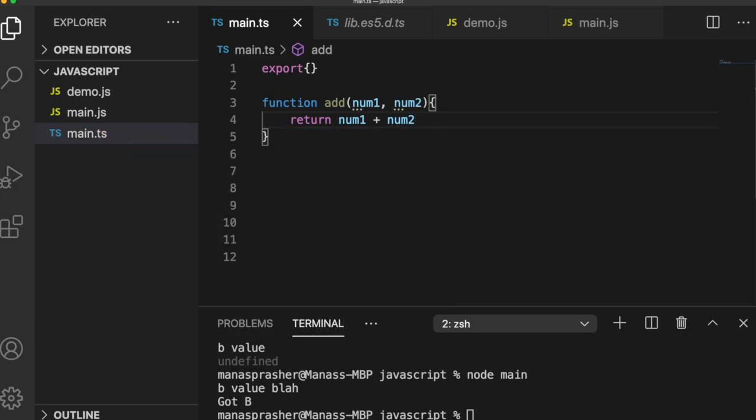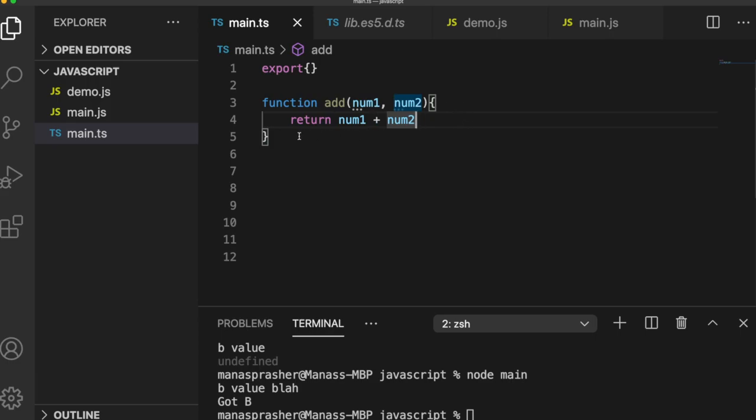There you go. Here num1 and num2, if you see in Visual Studio Code, have 3 dots below them. What that means is TypeScript is inferencing. Here type inferencing is coming into play in the parameters.